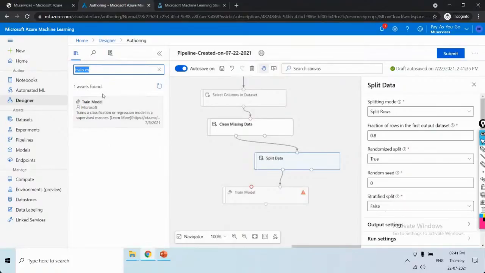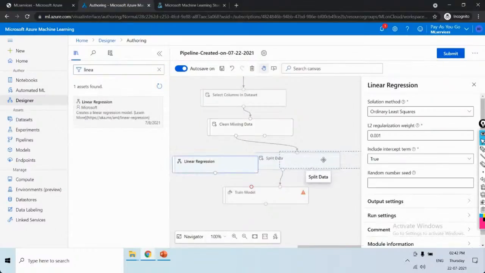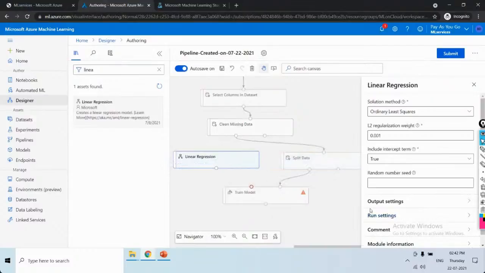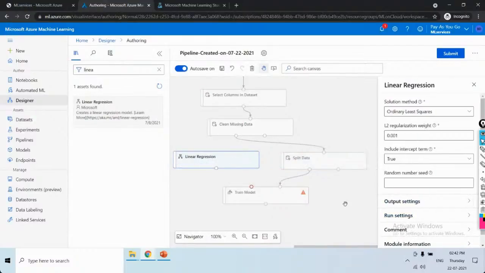So let's say linear regression. I want to use this linear regression model. So I'll drag this here a little like this. Now the linear regression model, you will drag and drop like this.